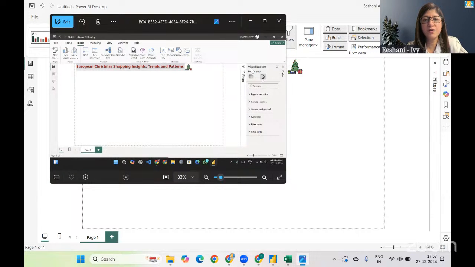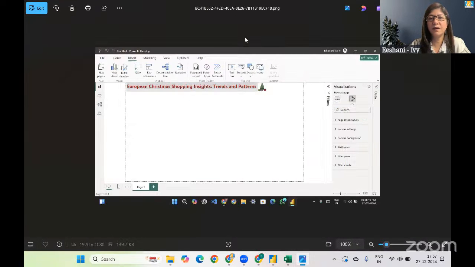Right. So under visualization, if you guys can see my screen right now, this area is the build part and this part is the format. So instead of having different icons like data, build, and format, initially in the older look of Power BI, it was kept under the visualization tab. So when you click here, it gives you the option that I'll look in build. And if you click here, I'll look at the options, which is under format.